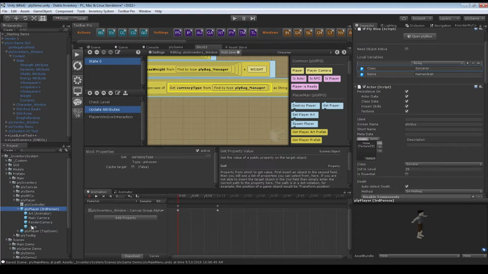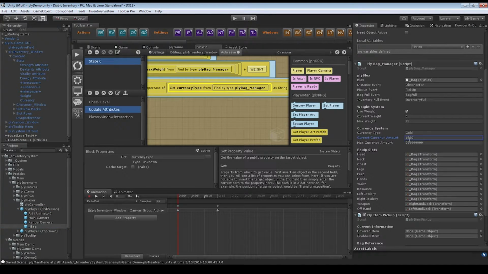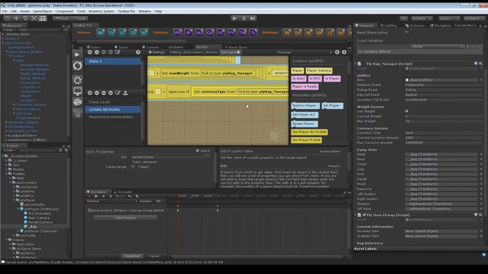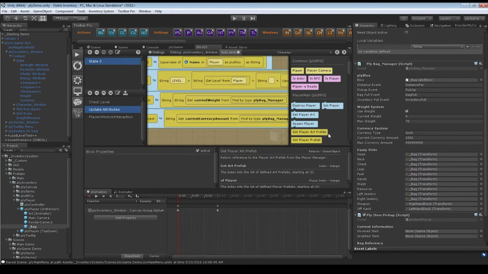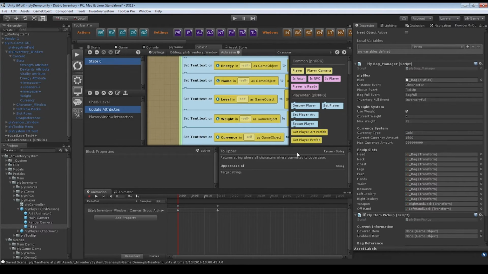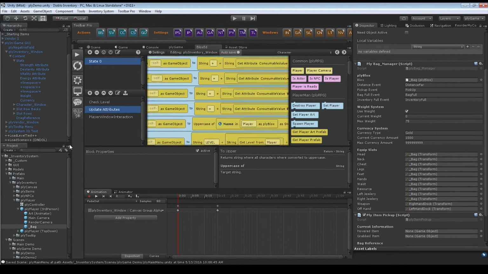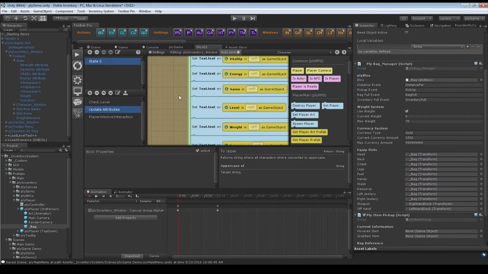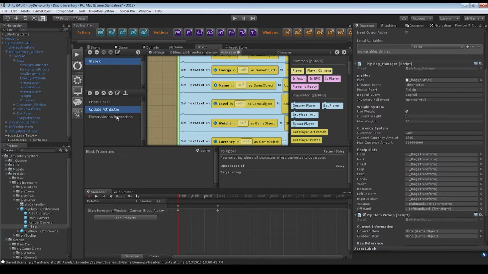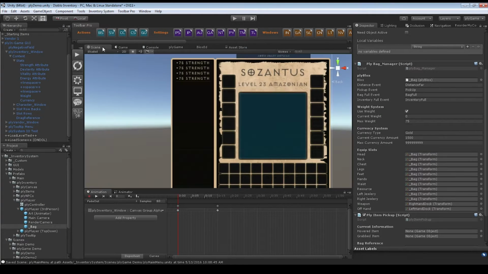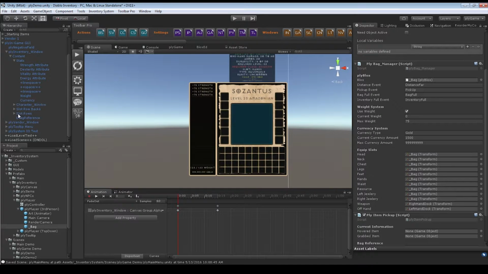You can see that in the bag here, so this is the type. The current currency amount is 1,500, which is what I just start out with. Then the type is gold. Since we know that the gold here is uppercase with lowercase, we just transferred it all to uppercase for the sake of my font. Bam! Now we're good on the attributes. Like I said, this is all straightforward. You should already know how to do all this. It's very simple game stuff. You can change all this to your game, and it's not going to throw any errors with the system. It's just a visual aid for the actual inventory window here.